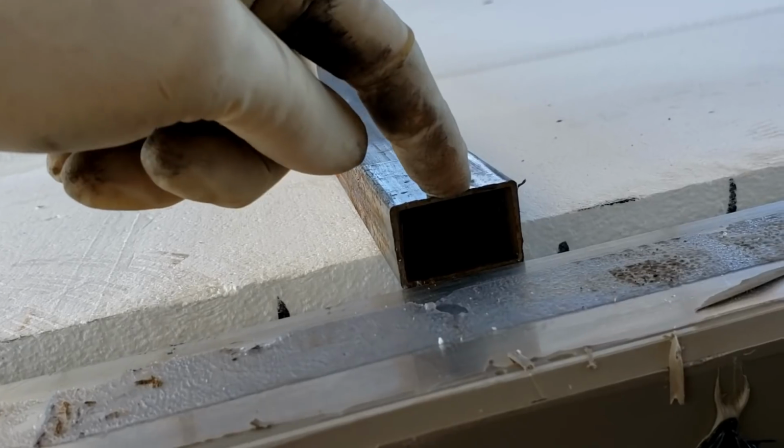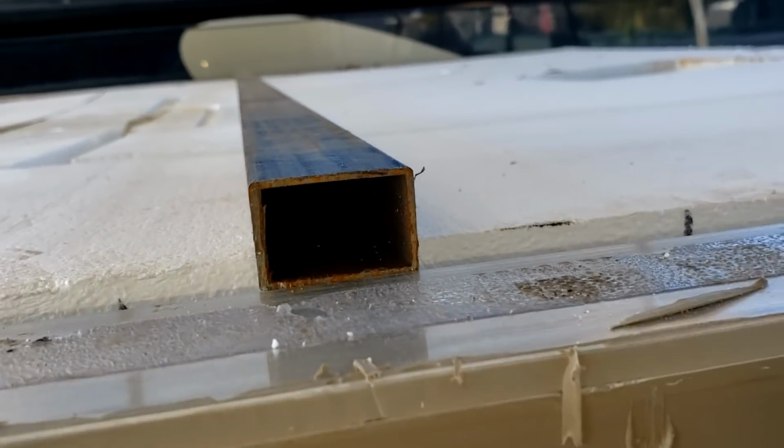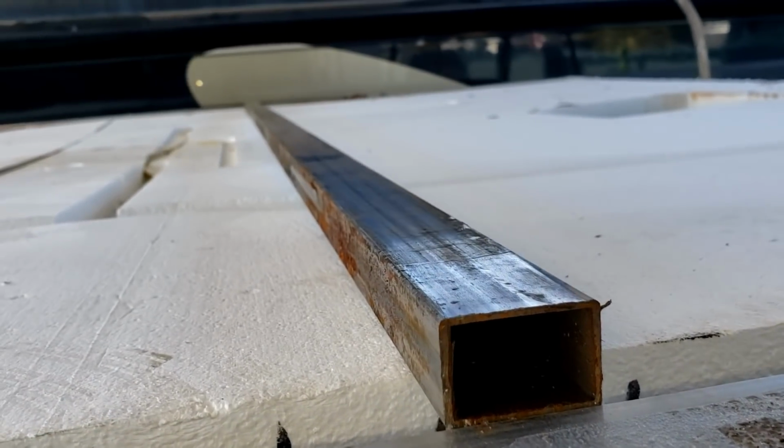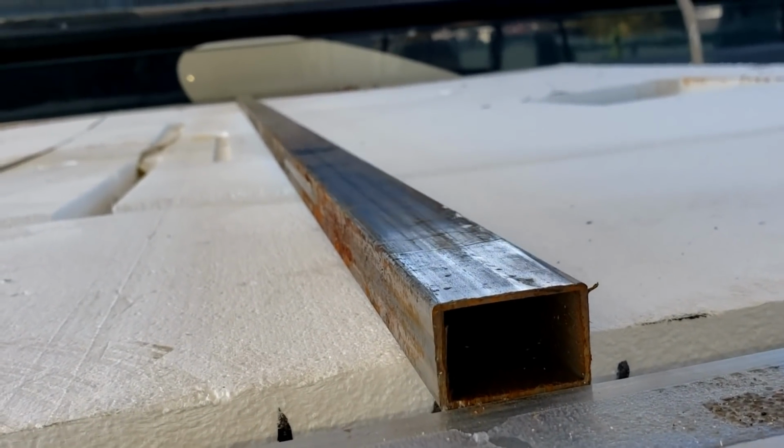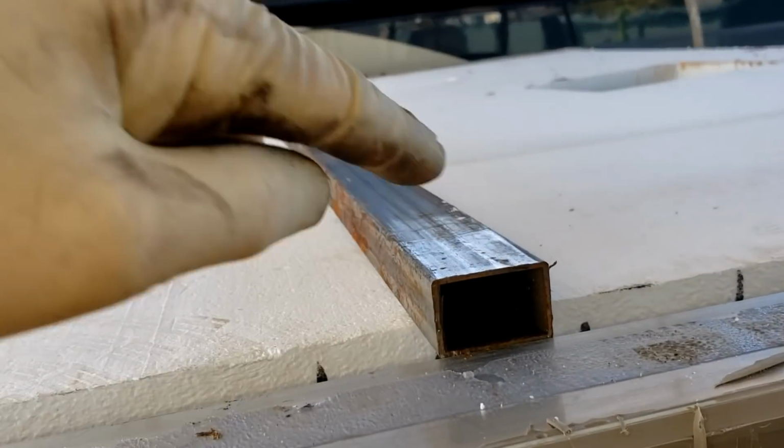I think we went with 1/8 inch wall on our, we went with 1/8 inch. So this is just a scrap piece we were going with. And the steel didn't seem to deflect as much as when we put it on. So we'll fill that in.